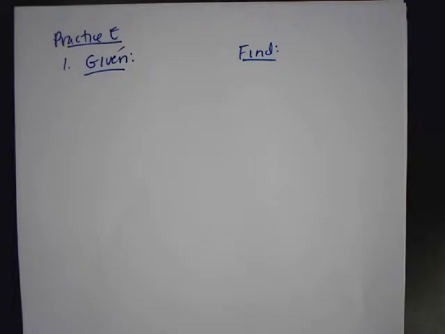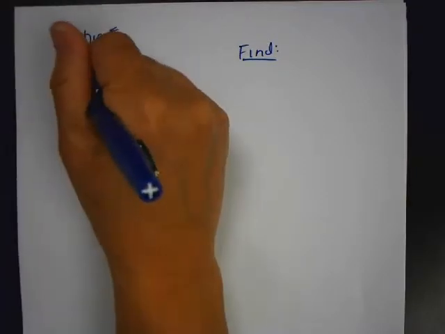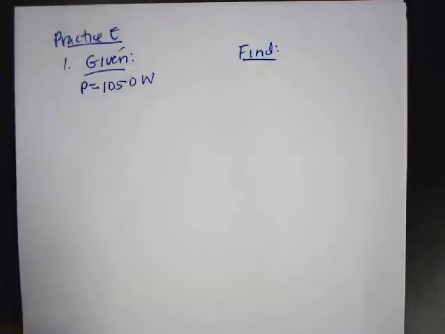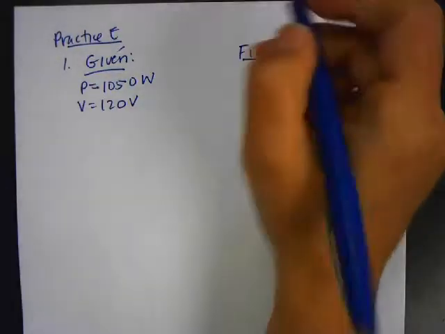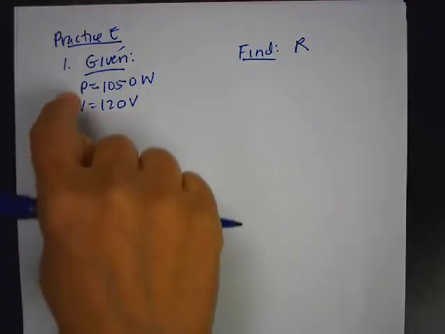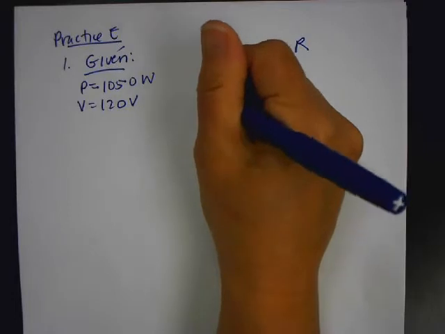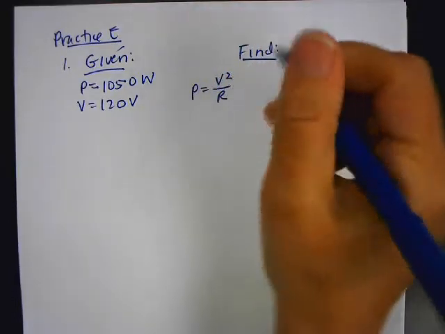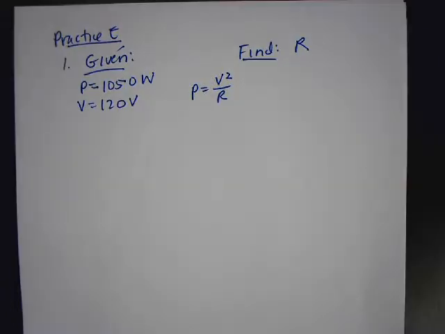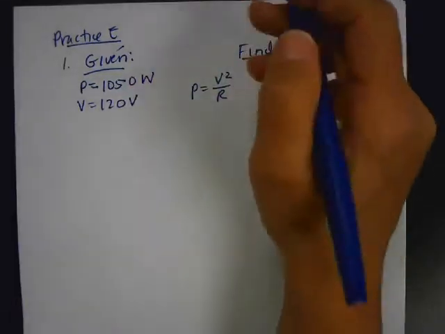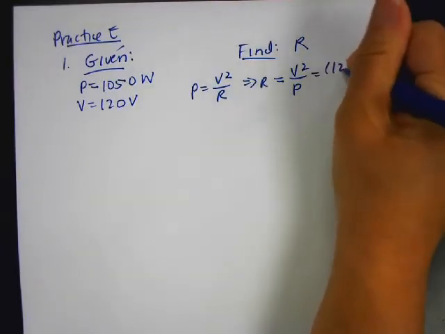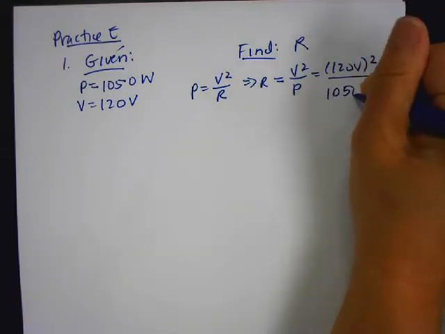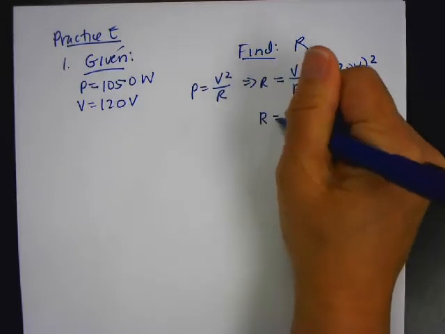So it says a 1050 watt electric toaster. So they're giving me the power, 1050 watt. Operates on a household circuit of 120 volts. So that's V, the voltage. What is the resistance? I want to find R. So I want to say, well, which equation has P, V, and R in it? So that equation is P is equal to V squared over R. And because I want to solve for R, I'm going to rearrange the equation to solve for the unknown in terms of the known. Okay? So when I do that, I'm going to have R is equal to V squared over P. I substitute in 120 volts squared over 1050 watts, and I end up with my resistance 14 ohms.